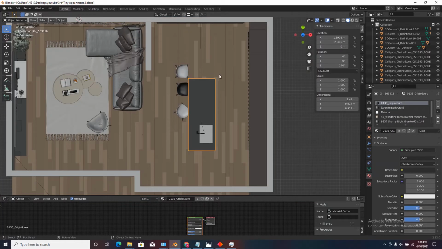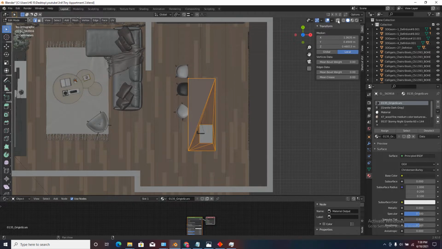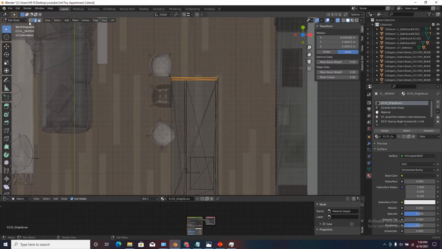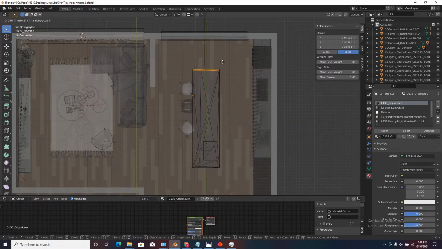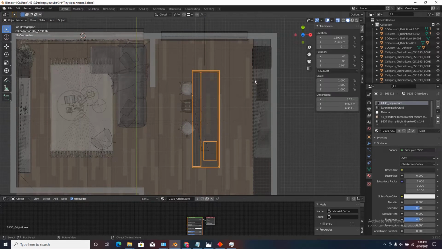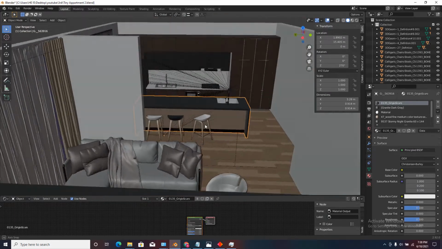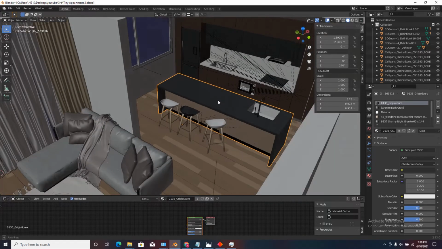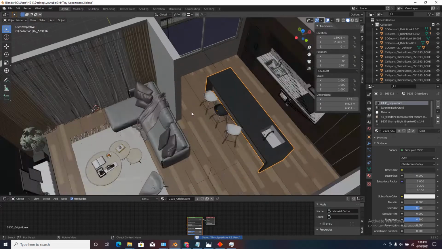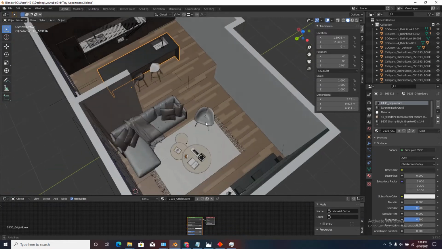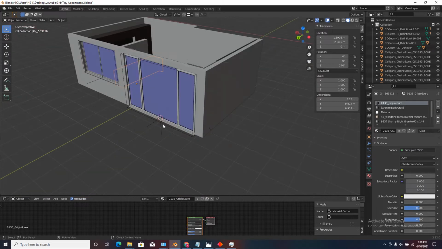upward. Select this one, press Tab to go to edit mode, activate show overlays and select this edge by box selecting. Make sure that you're on edge selection mode. Select this one, press G Y and move it a little bit apart so that it will be a lot bigger than the previous one. If I deactivate this show extra mode, now you can see our counter is longer than the previous one. Press Ctrl S. I think we have populated our scene well. Next we need to add lights to our scene.